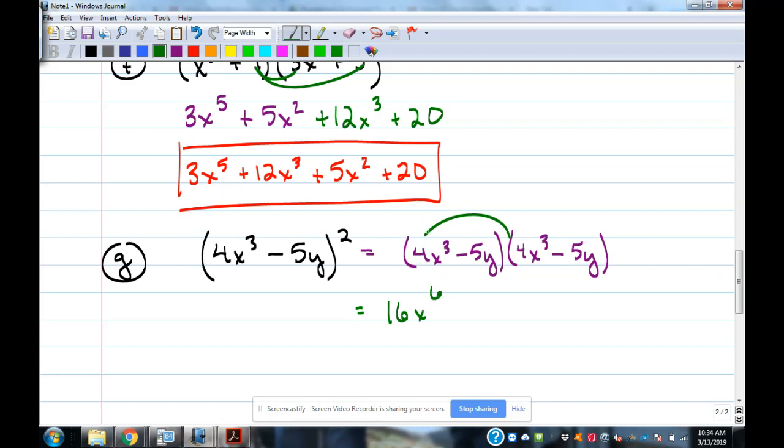But here's where we would have missed it. 4x cubed times a negative 5y. Negative 20x cubed y. I'm just putting that in alphabetical order with the letters. Technically, you could put y x cubed if you wanted to, but my brain says you got to put it in alphabetical order. Most mathematicians would put it in alphabetical order anyway, because that's standard practice. And then you distribute the negative 5y to both of those. So there's another negative 20x cubed y. And then what's negative 5y times negative 5y?